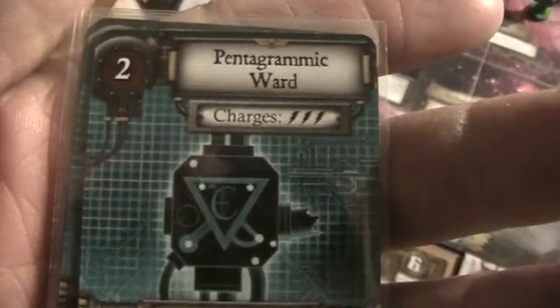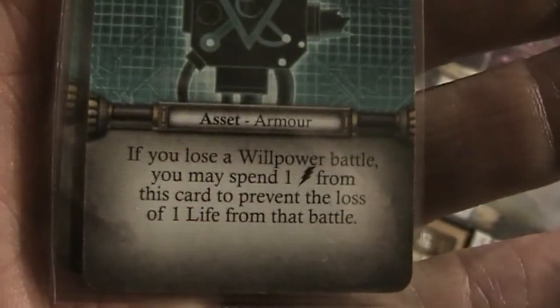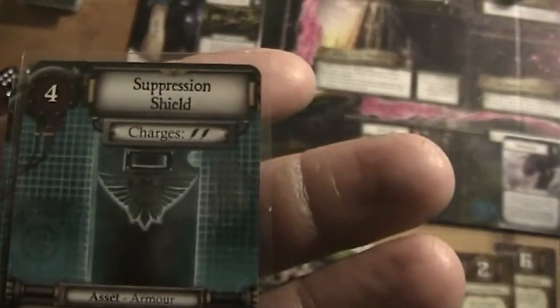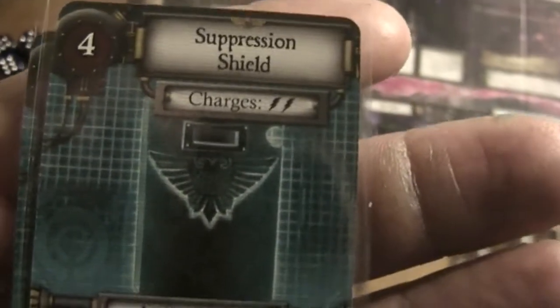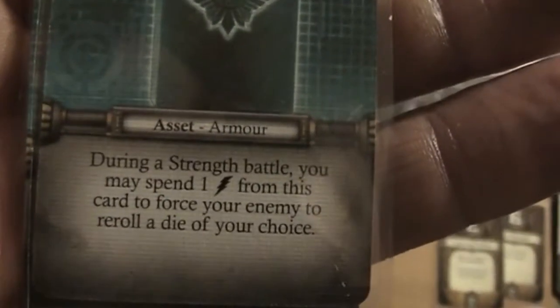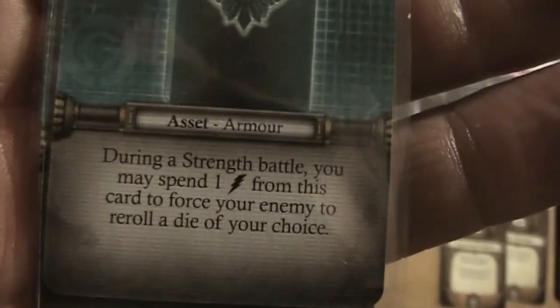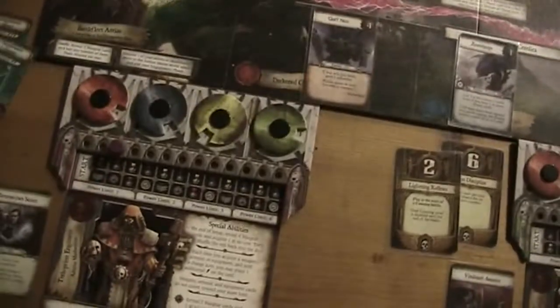Okay, this is the Pentagrammic Ward. If you lose a willpower battle, you may spend 1 charge from this card to prevent the loss of 1 life. Suppression Shield. 2 charges. During a strength battle, you may spend 1 charge from this card to force your enemy to reroll a die of your choice.